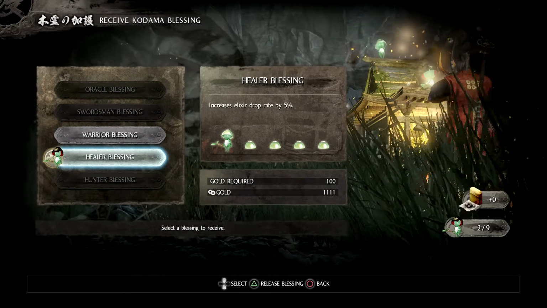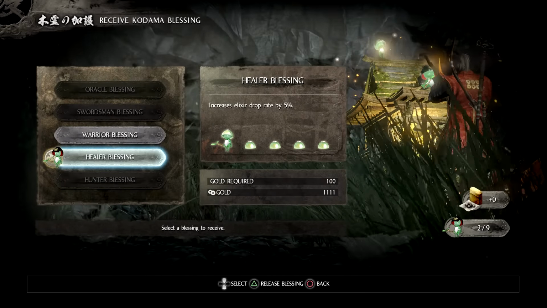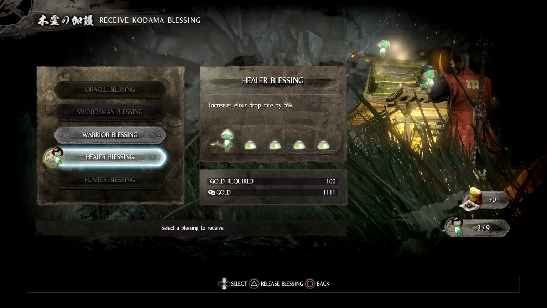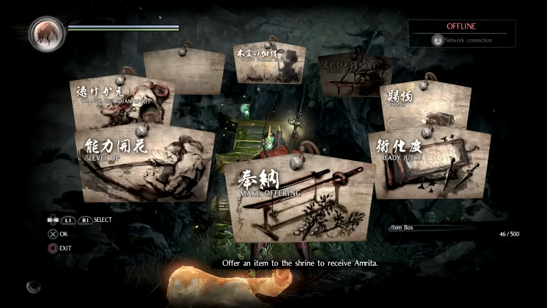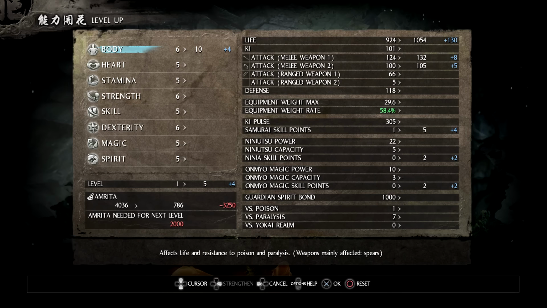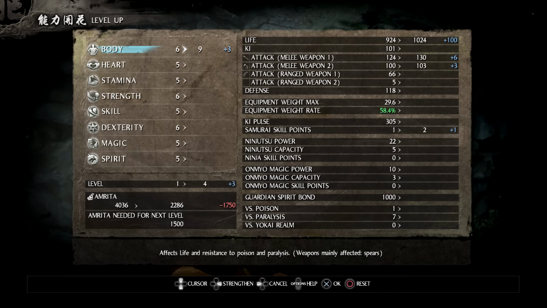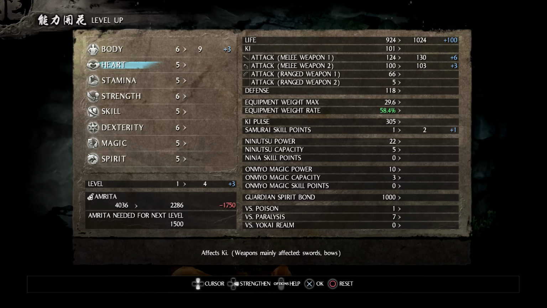So we want the elixir one because what's release blessing do? No, I want that. I want that very much. We want the elixir one because we're not getting much in the way of elixir drops at all. So we kind of want that a lot. Now as far as level ups, let's take a look at that. Body will affect our spears, so we could literally just dump quite a bit in the body. Which I'm considering doing. Which one affects my Kusarigama?